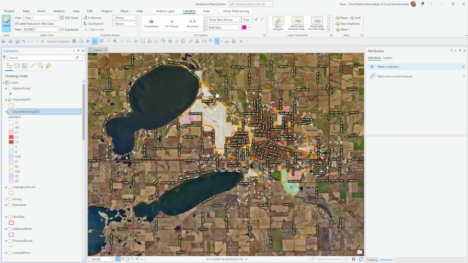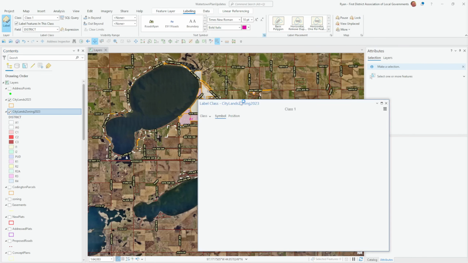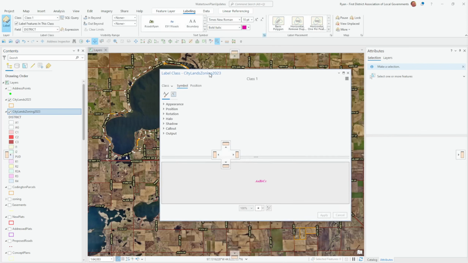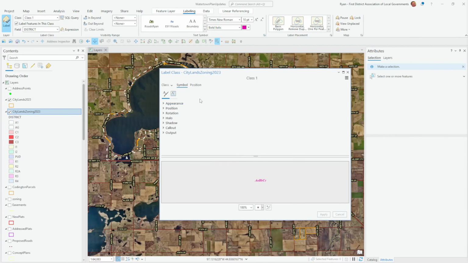If you want to get a little more creative with your labeling, we can click this text symbol little down right arrow. This is going to give us a box and a lot more control over what we want to do for our labeling. One thing that I always do, especially when I have aerial photography as my base map, I like to put halos around my symbology.